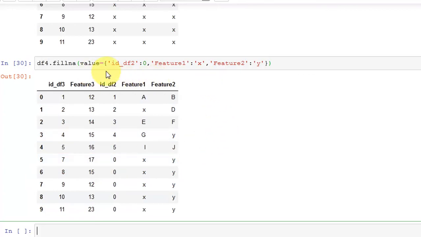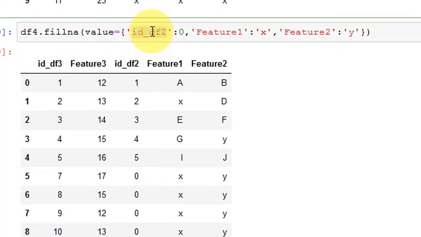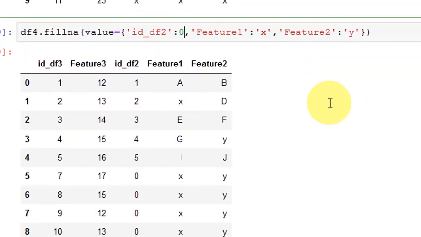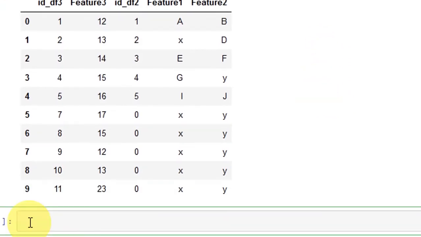Okay, so let us recall how I have used it. I have specified the column name as the key and the fill value as the value for NaNs. So you can see I have specified all the columns and their respective default values that are to be assigned when we find NaN. My fillna also contains another parameter called limit. Let us look into it and see what it does.